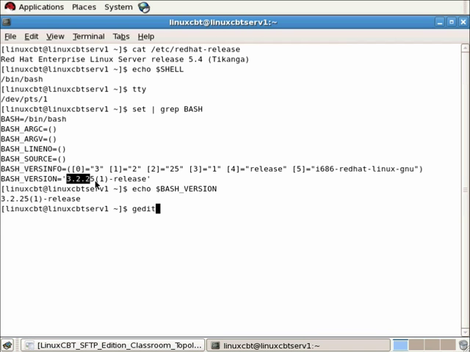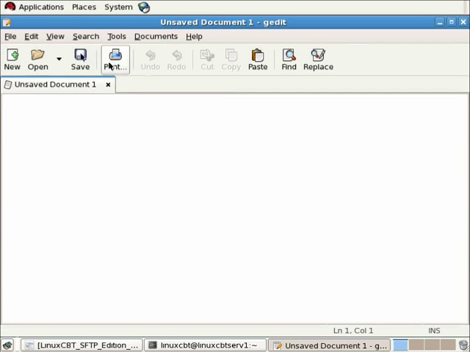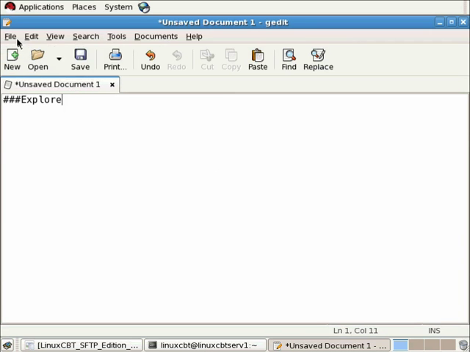Now let's launch a gedit session to update some notes, which are included in the documentation directory. So in this particular section, we're basically exploring and comparing and contrasting Bash 2.x with 3.x. By and large, they're the same. There are very few differences between them.